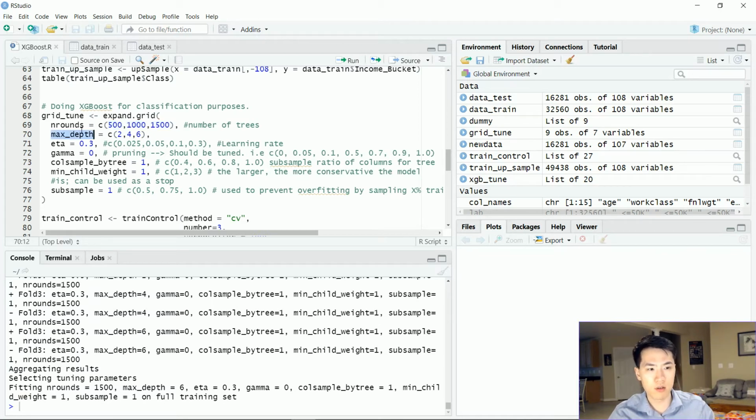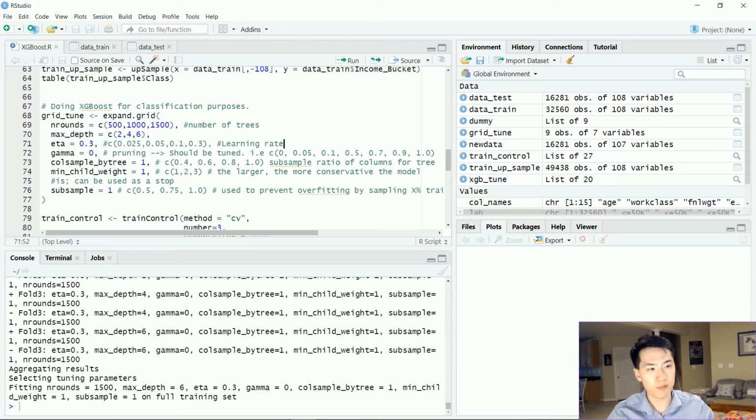Next step you want to do is the max depth. You don't want the height of your tree to be massive, because that sort of defeats the purpose of creating many of these trees for an ensemble approach. The taller the tree is, or the deeper that tree is, the more likely you are to be overfitting. So you don't want the max depth to be really large. A good start is to put it between 2 and 6, where 6 is sort of pushing it, and that 6 is the default, I believe.